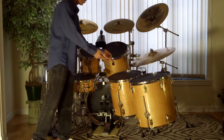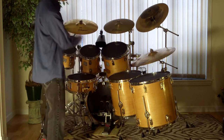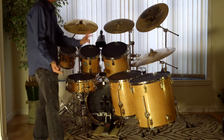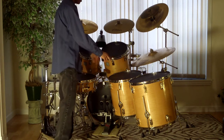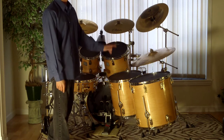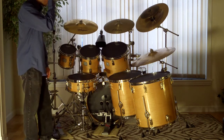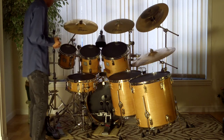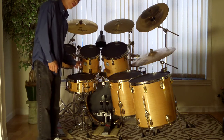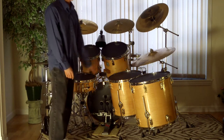The heads on the drums — are they not gorgeous? On the toms, all of the batter heads are Black Suede Emperors, and everything on the resonant side — everything's brand new by the way, aside from hitting it for tuning purposes with a mallet. Everything on the bottom side of the toms are Clear Ambassadors. Can't go wrong with Clear Ambassadors. The top head is a really big change for me — I've never had two plies on any kit I've ever owned. I've only ever bought Ambassadors and I've never tried a G1. The snare drum has a Remo Black Suede Ambassador on top, because I love single-ply on the snare, with a Hazy Ambassador on the bottom.